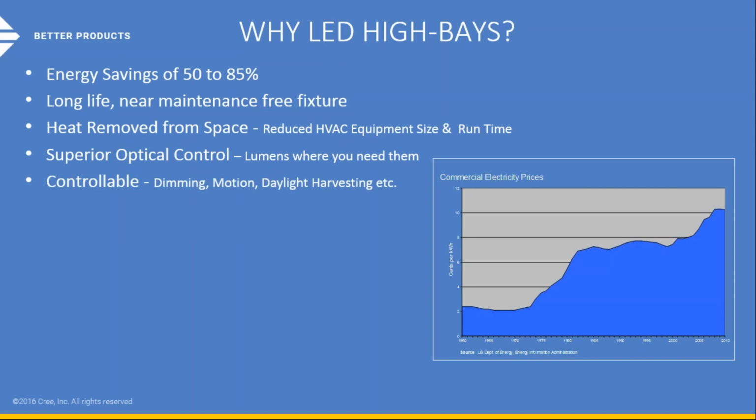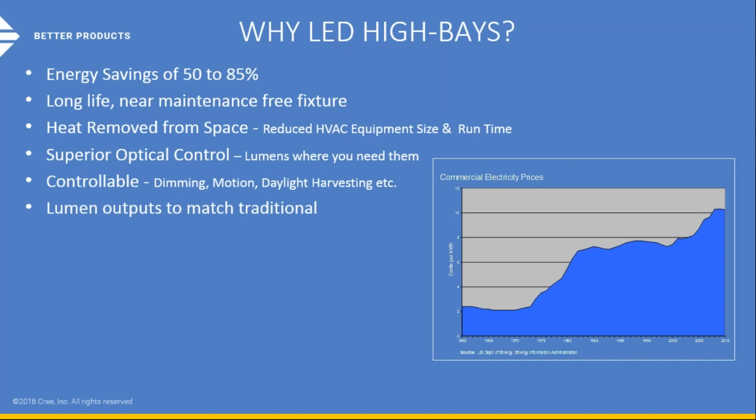Controllability. So the big plus for LEDs is that they respond really remarkably well to controls. You can dim most LED fixtures, even high bay fixtures, at a pretty decent rate. You can also make those susceptible to things like vacancy and or daylight harvesting, where you can actually leverage outside light and use less of your broadcast light within the building, and the LEDs have the ability of sensing and making those alterations a lot easier than any of the incumbent technologies.